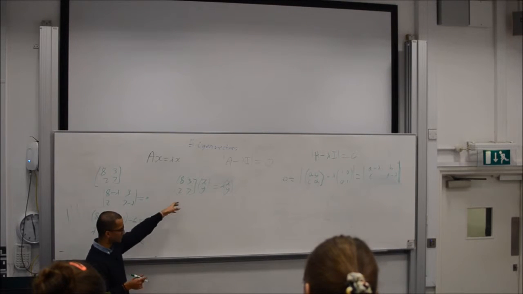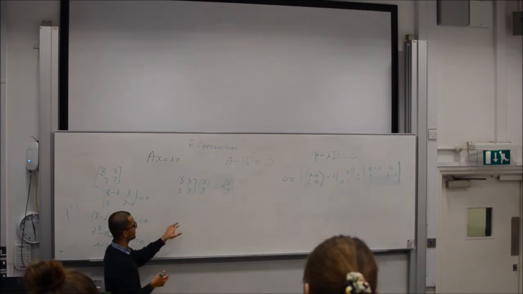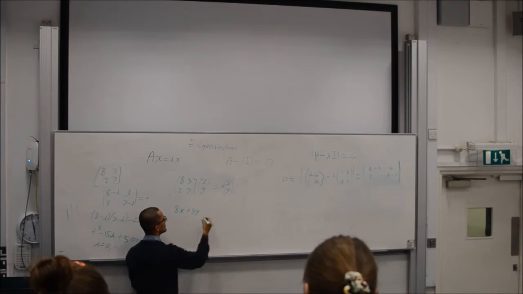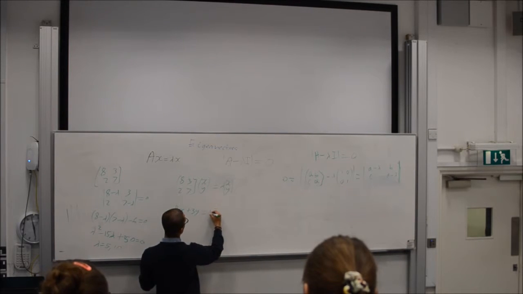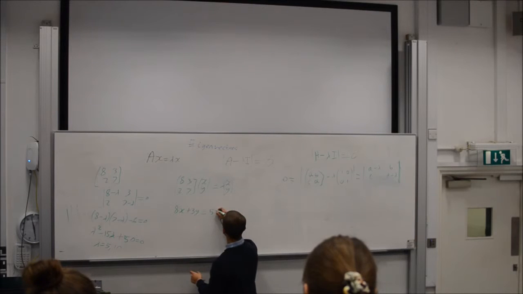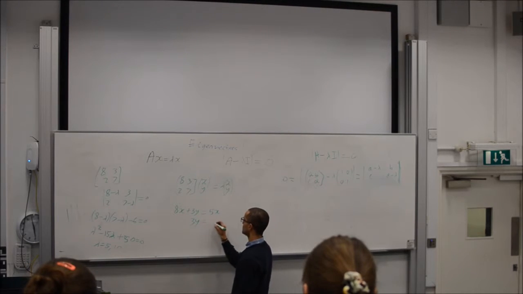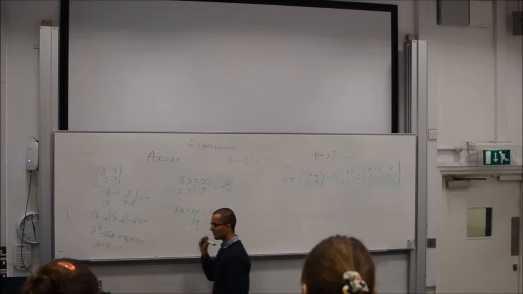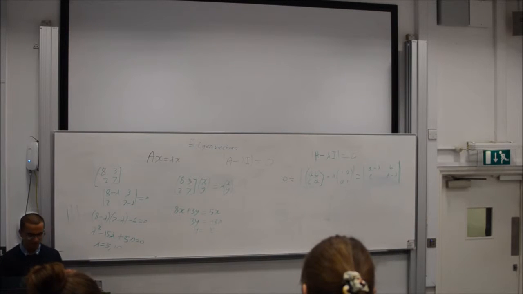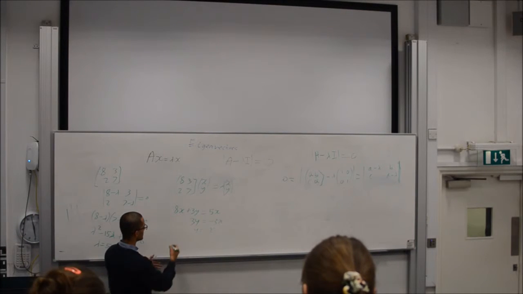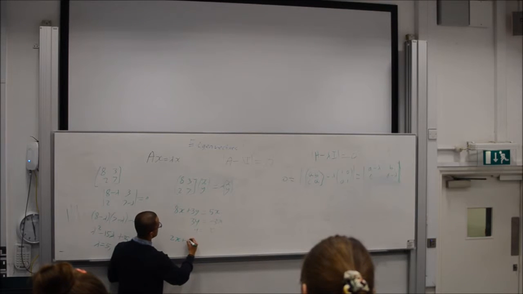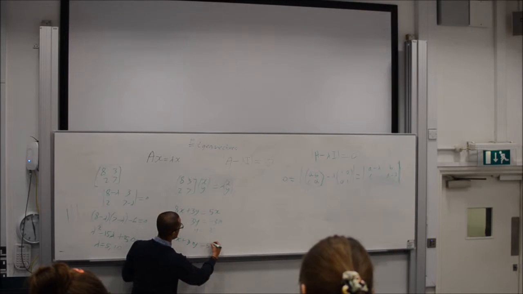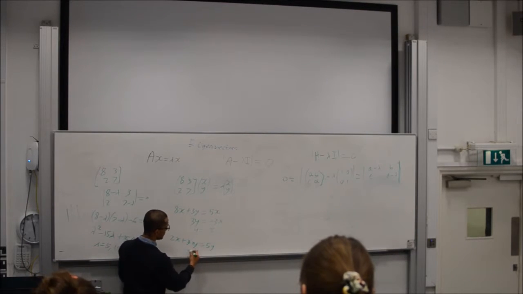From this we get matrix multiplication, and we can get two simultaneous equations, although not really simultaneous. So we get 8x plus 3y equal to, using the first lambda we have here, 5x, and from this 3y is equal to minus 3x, or simply put, y equals minus x. You could do it for both cases, so I'll do the other one as well: 2x plus 7y equal to 5y. That gives you the same, y equals minus x.